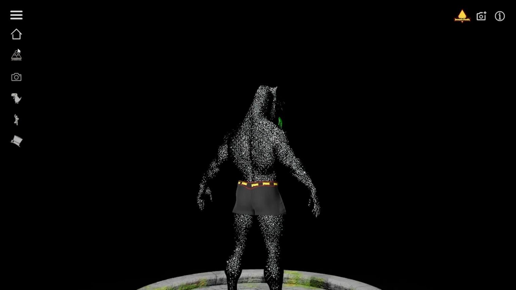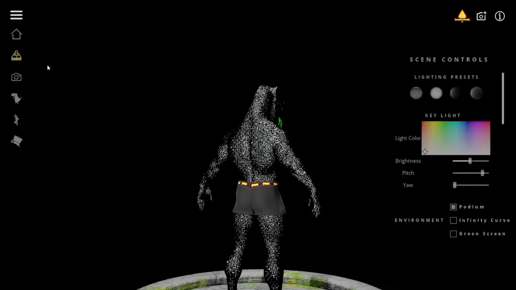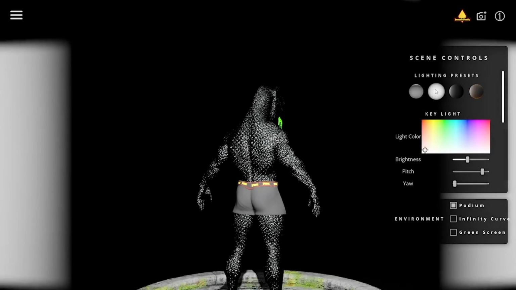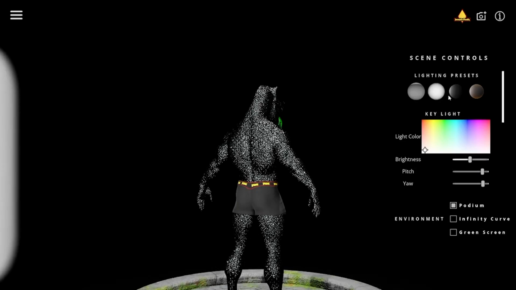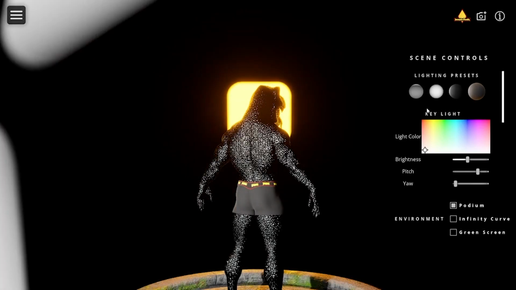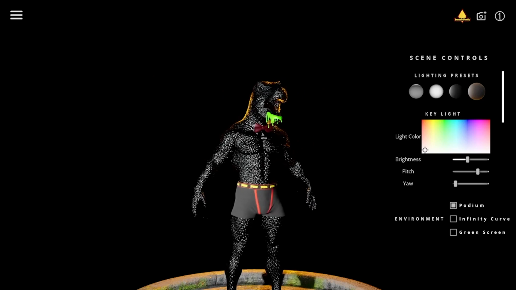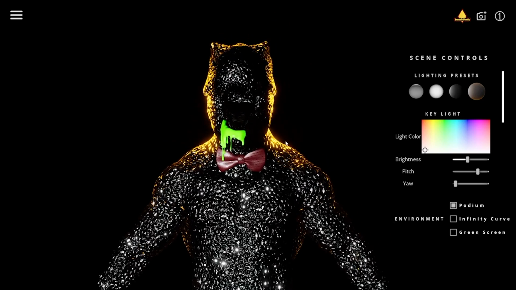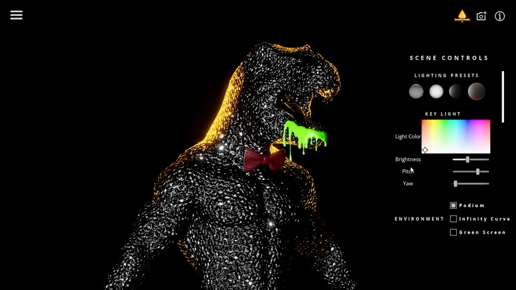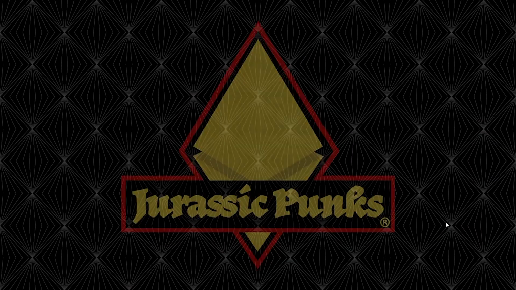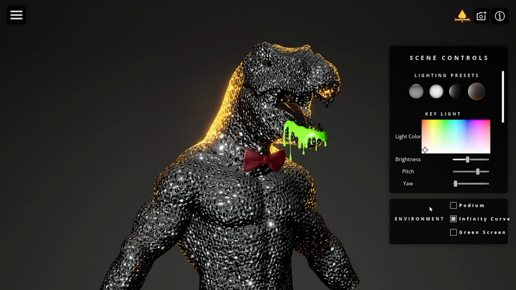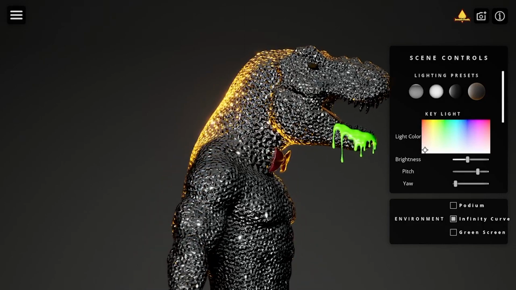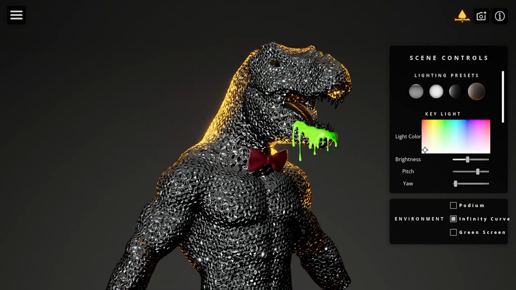But yeah, one cool thing about this particular skin is when you change the lighting, it's really obvious on the skin itself, because a lot of what we're looking at is reflections. So let's change to the infinity curve. Yeah, there's definitely more. See how that dark has now become a grey? It's still quite a dark room.